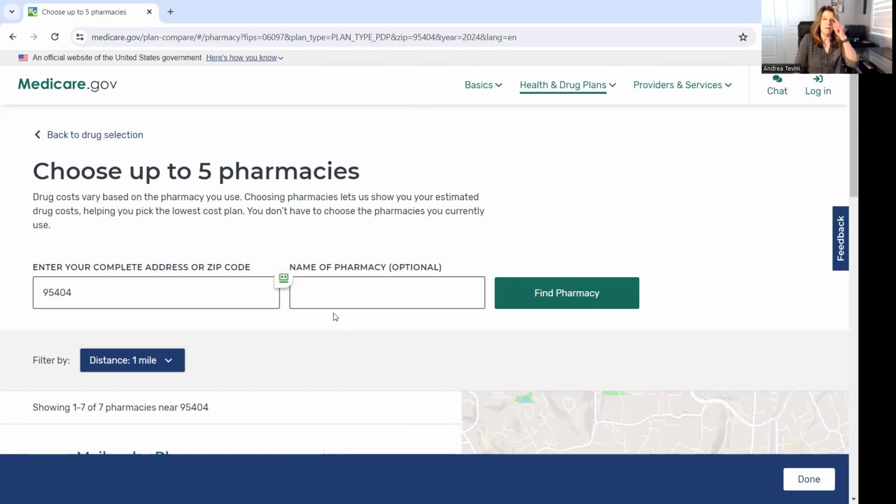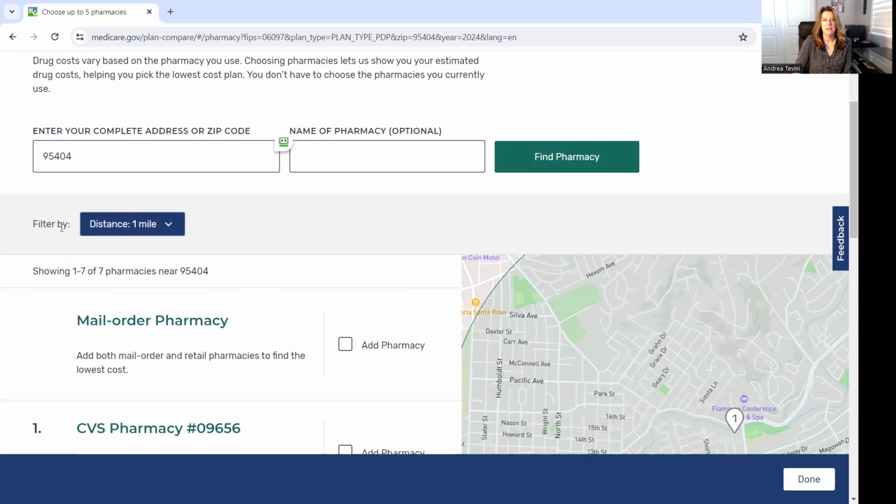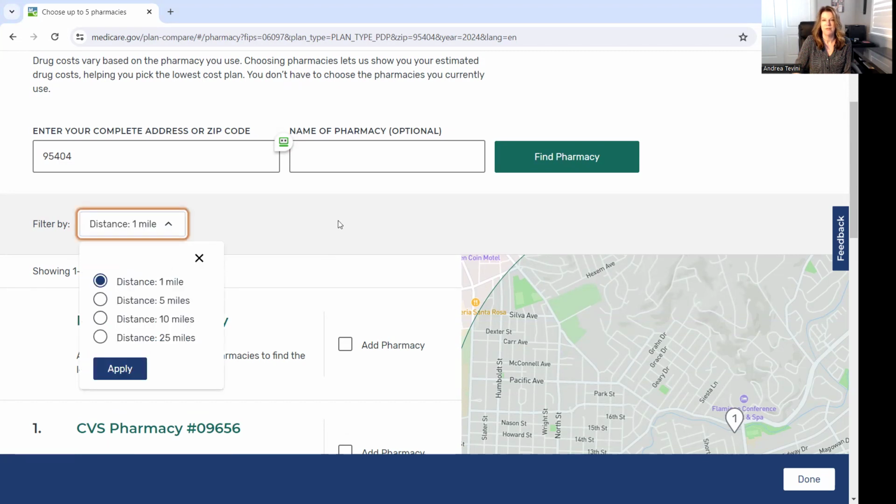Pharmacies is important as well. It's a good idea to enter a couple local pharmacies, unless it's a pharmacy you know that you would never want to go to, because the drug plans can align themselves and it can vary plan by plan, with some pharmacies as standard in network or preferred in network or completely out of network. And so to enter a couple, it will give you an idea of options where you can refill close to you. If you live in an area with a lot of pharmacies, the first distance sort will be 1 mile, but you can also go out 5, 10, 25 miles.